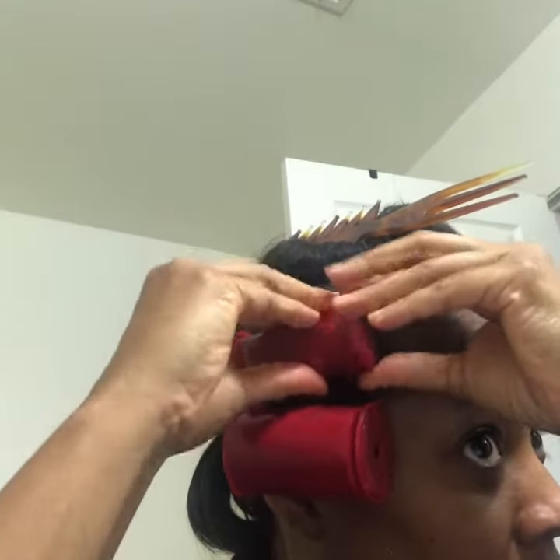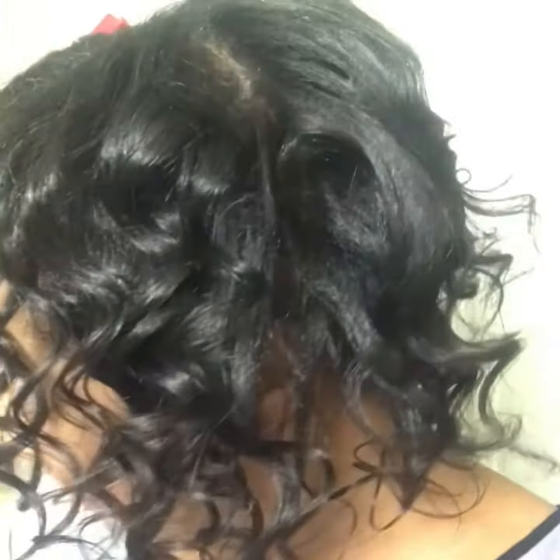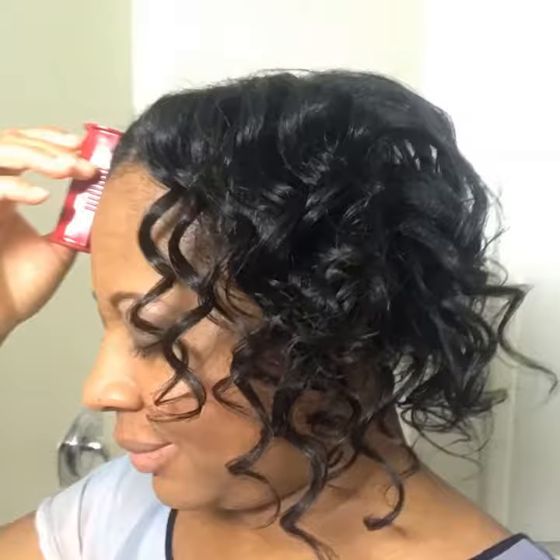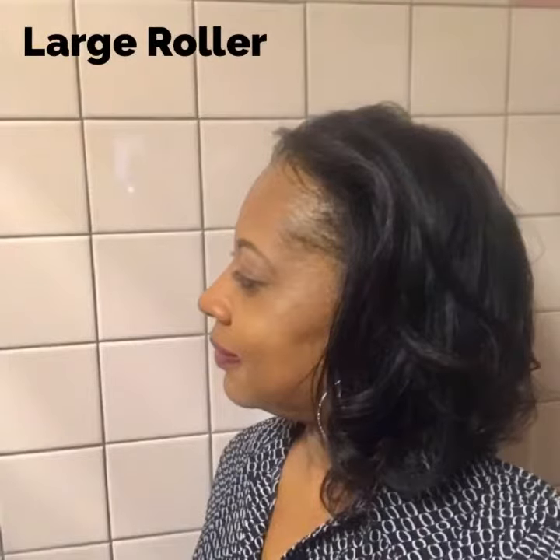This particular style that I'm doing is rolling the hair on the rollers for a wave look. I decided to do it for this half and the other half of my hair, but I also had it just on one side. This is a full head of waves, and it came out really great — soft, and it looks very healthy and silky. I was also able to get the curls that I wanted, and this was from the large rollers that I used.